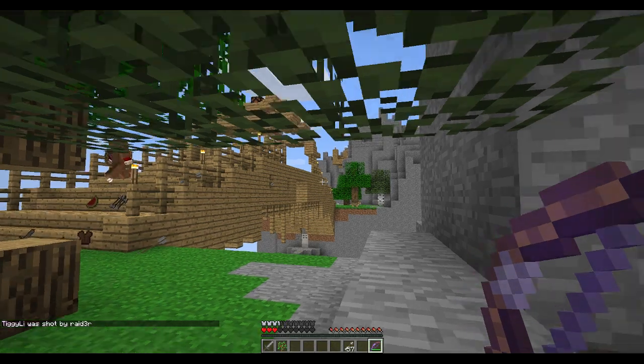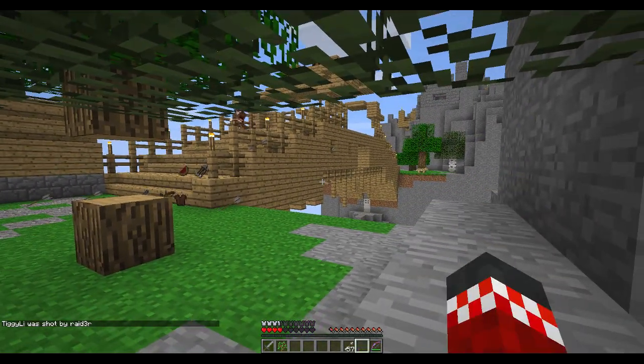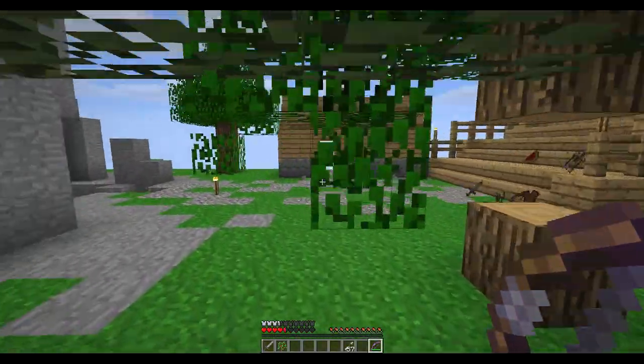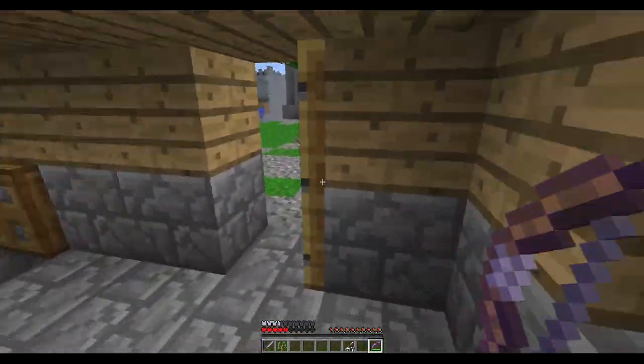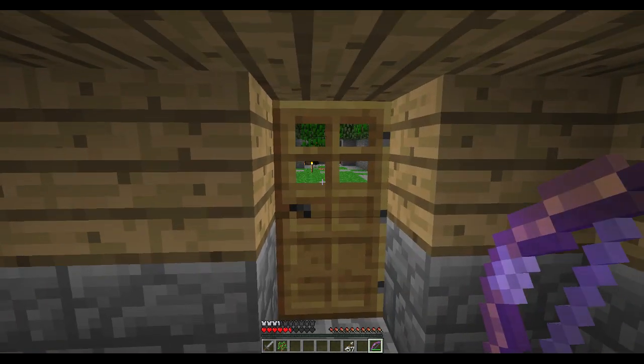Oh, no, Tiggy, where'd you die? I don't know. I just... We're behind you. Your gear is safe. Just come back and get it. Right. Oh, man. No, I can't. I can't hold that. Etho is about to kill me. I'll take one more shot. Yeah, I'm pretty low on health right now. Oh, hi. Good day, good day.